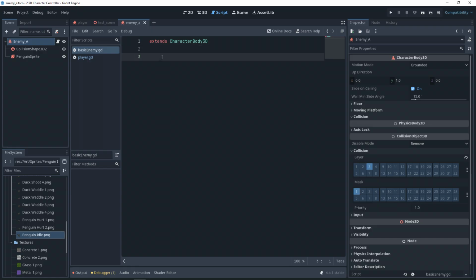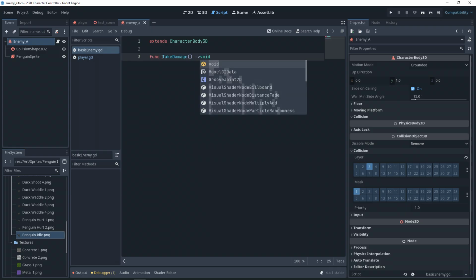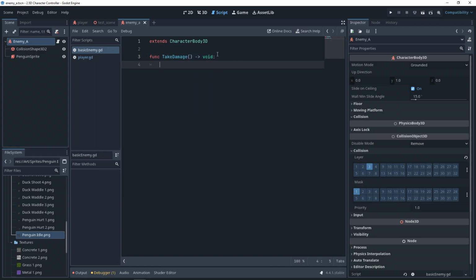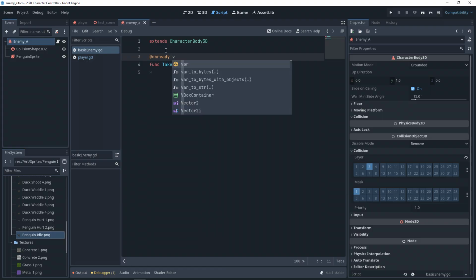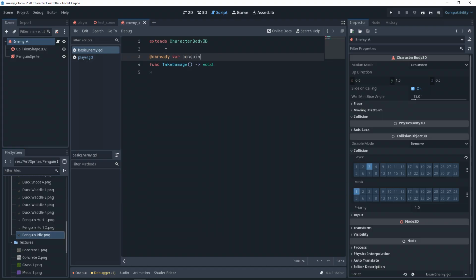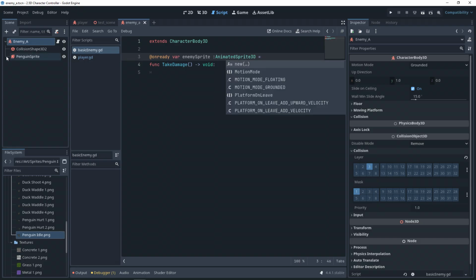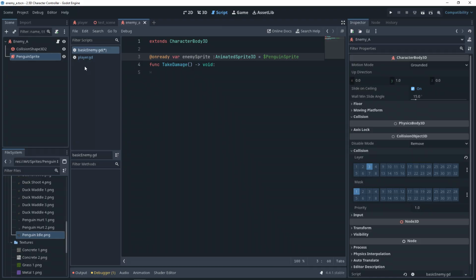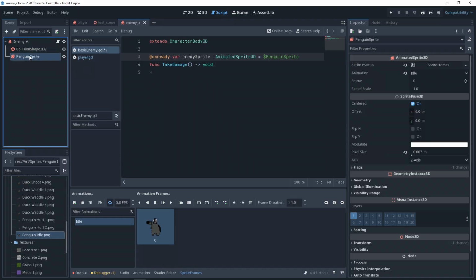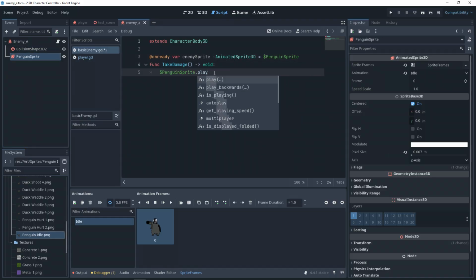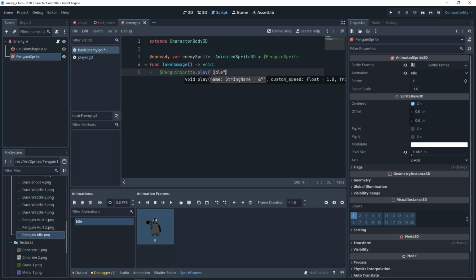And inside our enemy script, we will add a function called take_damage. We'll need our reference to the penguin sprite, or enemy sprite, I guess, if we're going to keep this more general. AnimatedSprite3D equals penguin_sprite. And then we will say penguin_sprite.play idle.